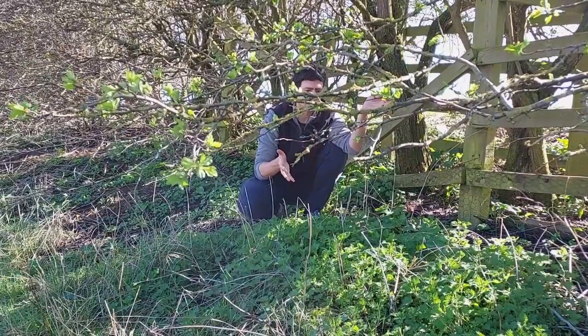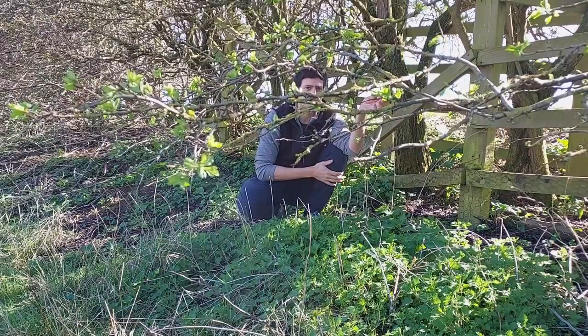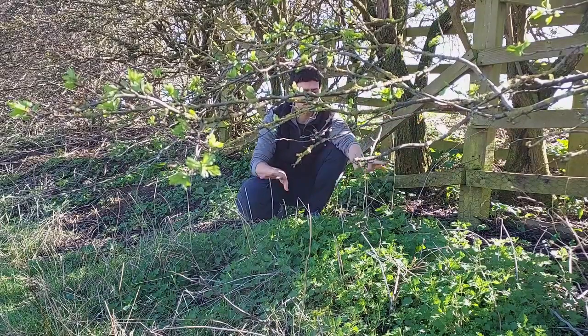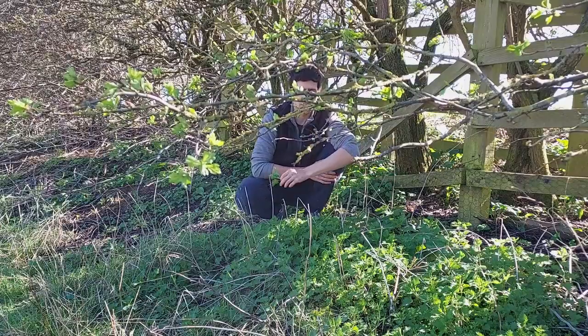If we look at it from more of an art perspective, the roots can be used to make a yellow to orange dye. So if you dig up the roots of nettles, which are extreme, they will pass out through here, there'll be absolutely loads of them. We'd boil that and we'd get a really strong yellow to orange dye from them also.